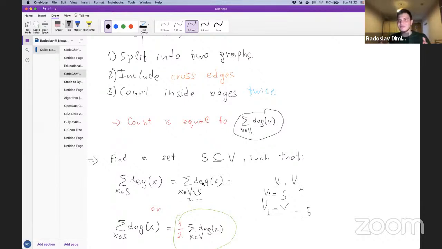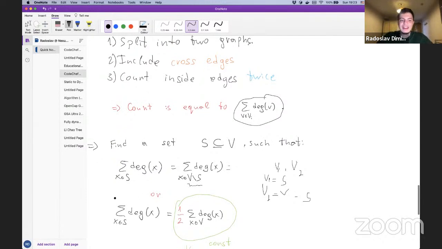In other words, we can find the sum of all degrees and multiply by 1/2. The sum of the degrees in S is fixed, equal to 1/2 multiplied by the sum of the degrees. The cool thing is that this sum is a constant, because we just go through all vertices, we know their degrees, and we can find it.